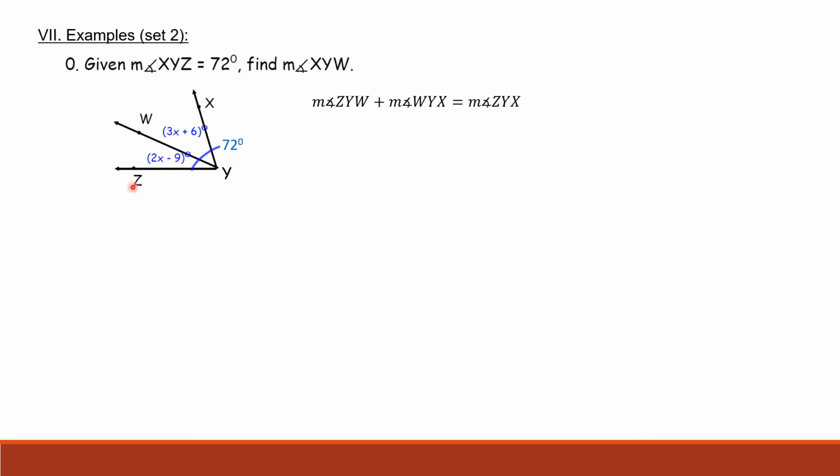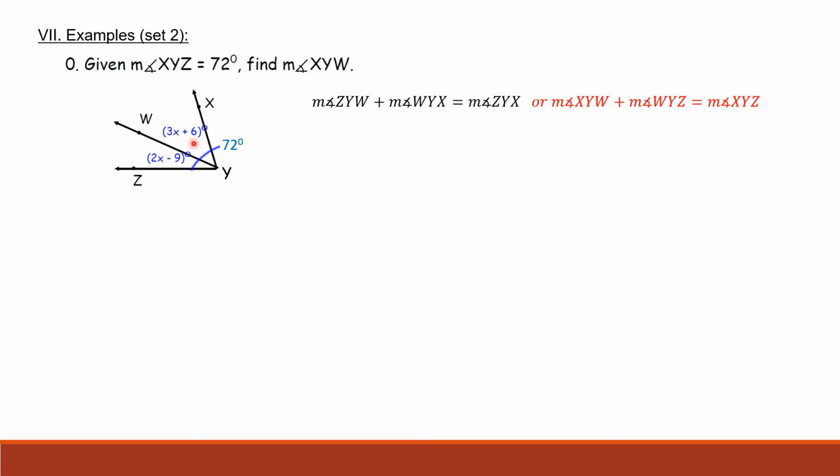So I'm just going to start up here. Apparently I started down here, down at the bottom. Angle ZYW plus the measure of angle WYX equals the entire fanned out angle ZYX. Now, if you did not like that order, let's say you started doing this before I did and you went from the top down, this was the same equation from the top down. So start there, XYW.